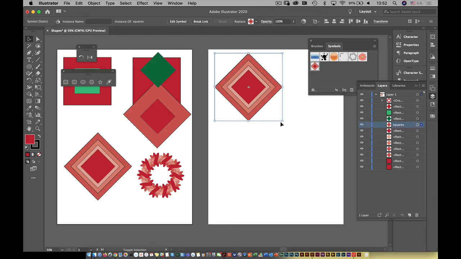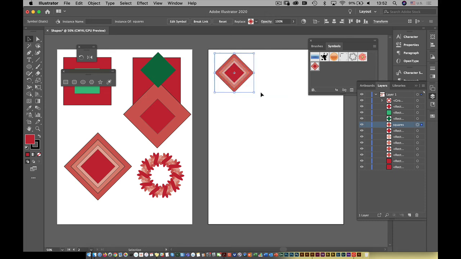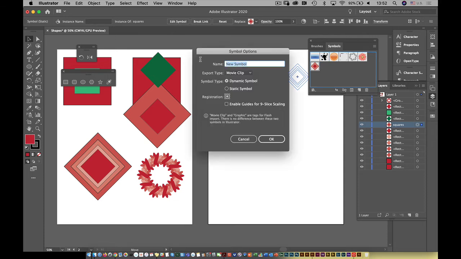I'm going to hold the Shift key and let's say even make it smaller. That's fine. It still remembers the original size. If I really want to make it really small and have it remember this size, I'm going to click and even drag it to the symbol panel, and then I'm going to call it small square.